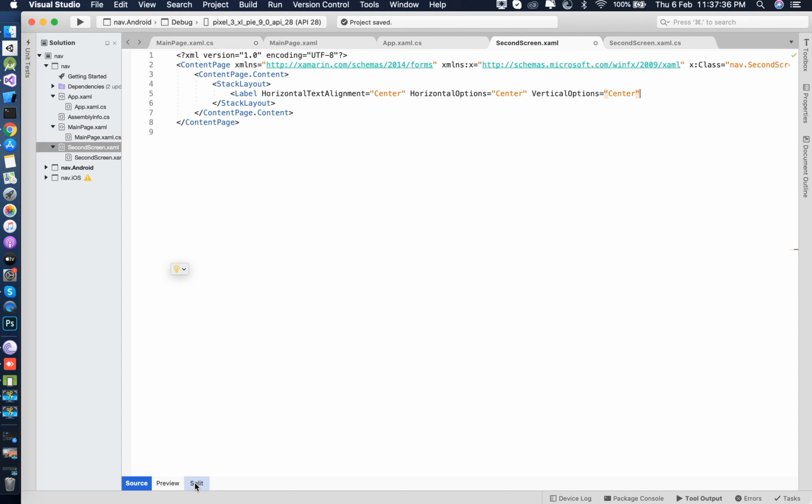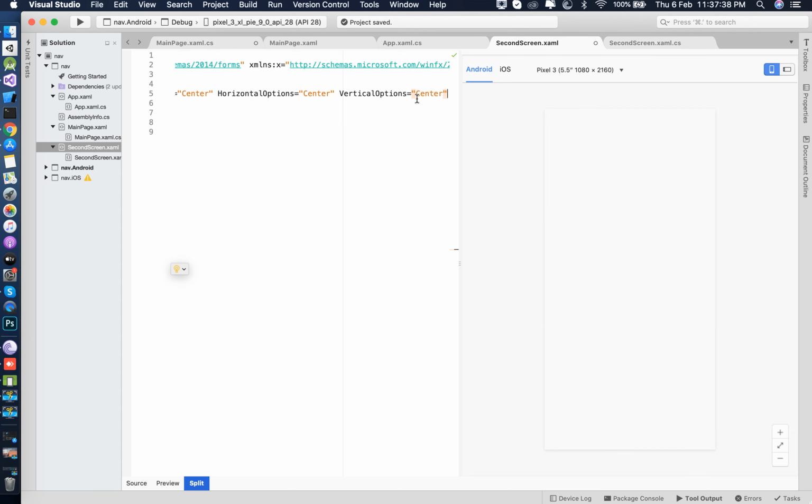Let me split it, take a view, and the text should be... Okay, this should be the text.